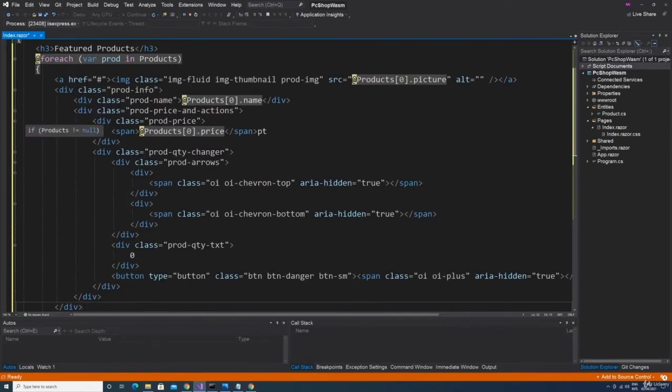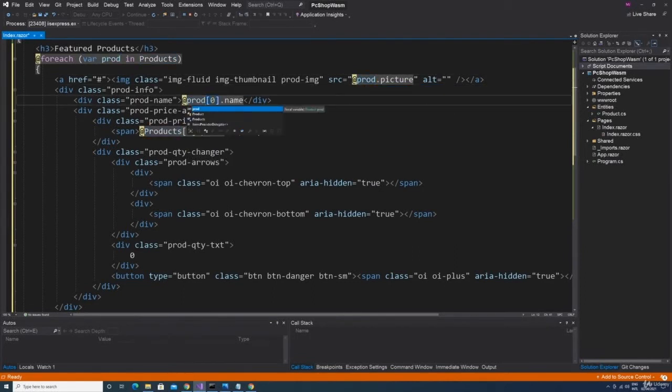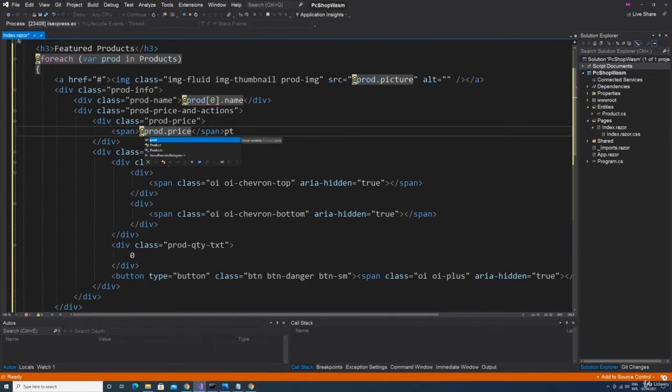Now we need to reassociate the variables within the card's HTML. Replace all products with 0 brackets with prod. Remembering that prod is the variable inside the for each iterate, okay?